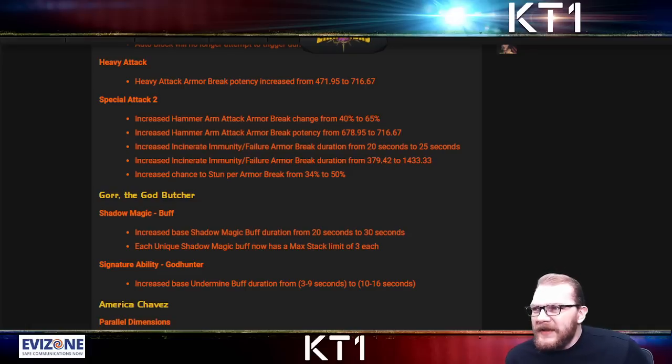So the details of his buff are as follows: increase the base shadow magic buff duration from 20 to 30 seconds. And that is a huge increase. Those extra 10 seconds in buff duration are really noticeable, and completely transform the comfort level Gorr may have during a fight.